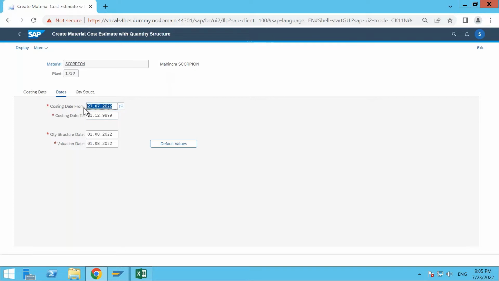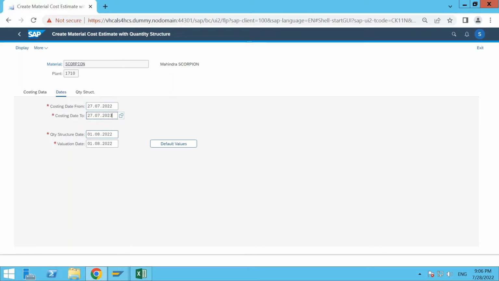I can copy this date and give it in costing 2. Costing 2 date is where you decide whether you want to cost or plan a material for 3 months, for a quarter, for 6 months, or annually. Based upon that, the date has to be fixed.